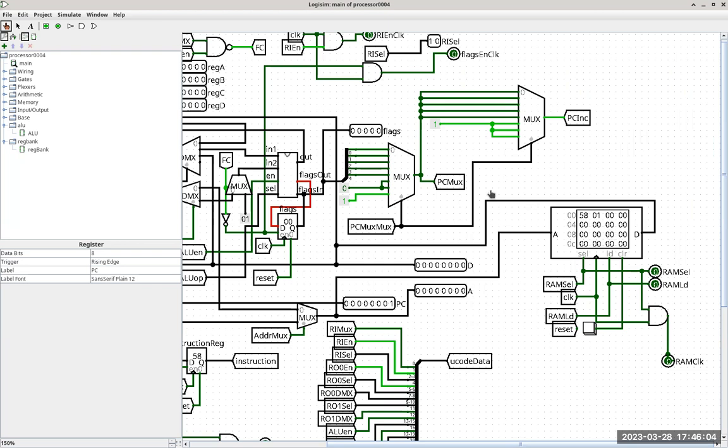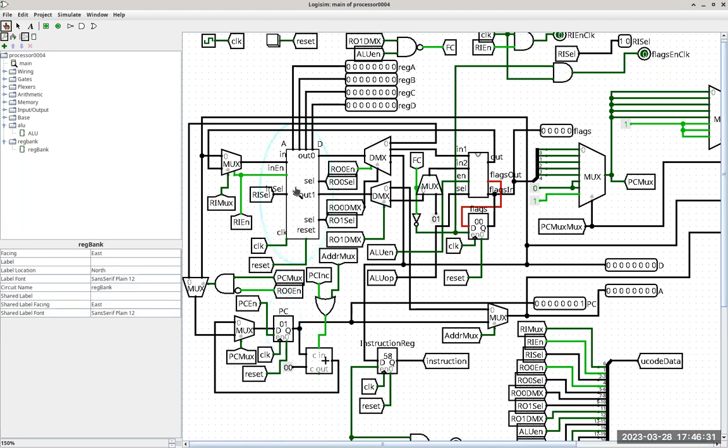What about the ALU? This is the ALU. Do you think the ALU is involved in this particular execution? No, because the enable is dark green, so the ALU is not even enabled. It doesn't care, it doesn't do a single thing. So that pretty much leaves the only thing that can be doing something useful, which is the register bank, okay? So we now go to the register bank.